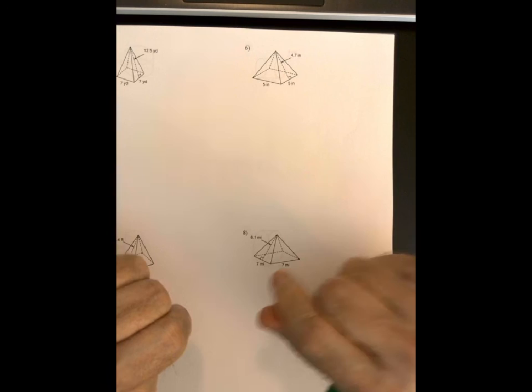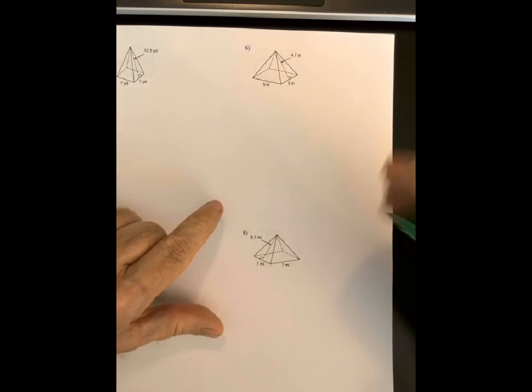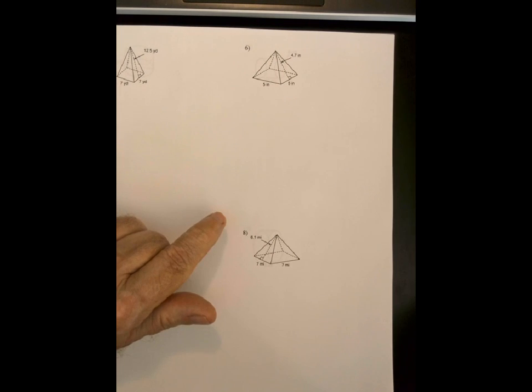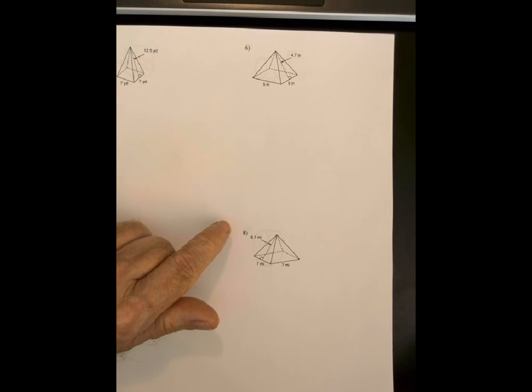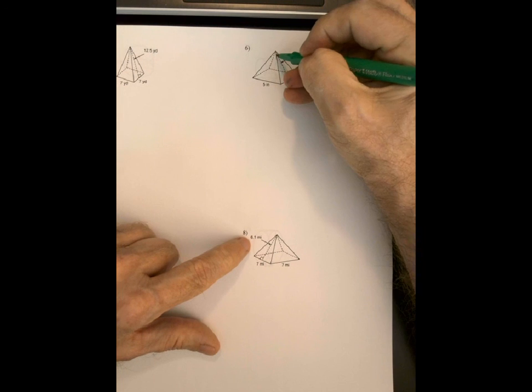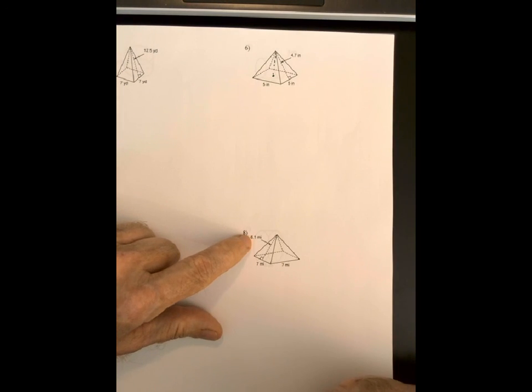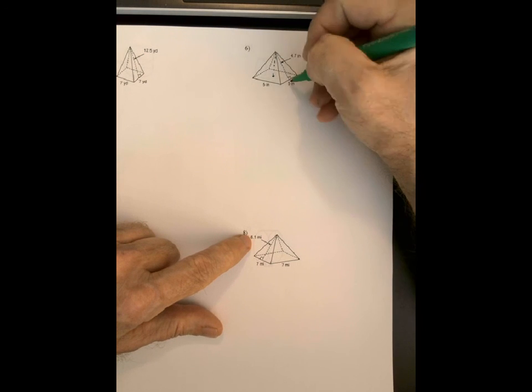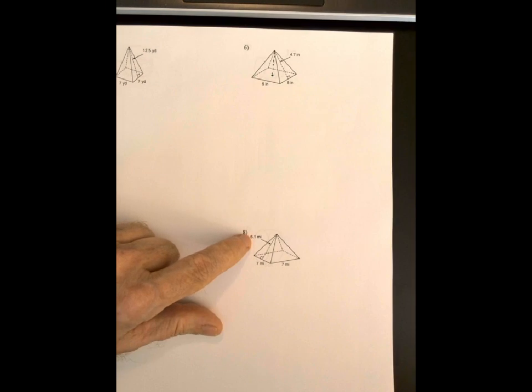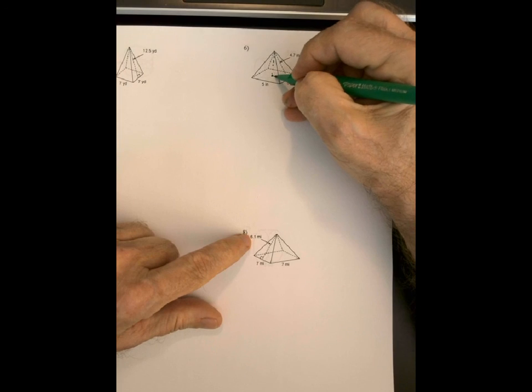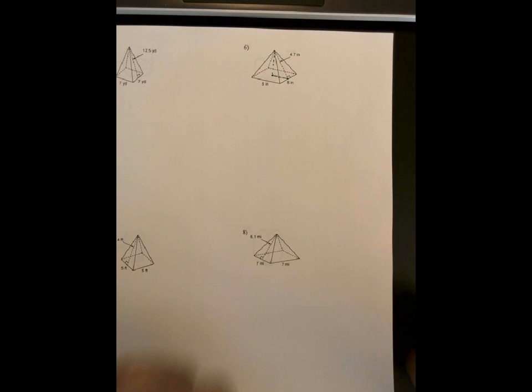So we're not going to use the volume formula, right? In fact, we don't even have all the information for the volume formula, because the volume formula needs the height on the inside, whereas we're only given the slant height, it's called, the height on the outside. And hopefully you can see that those are not going to be the same, okay? All right, so anyway, how do we find this area?